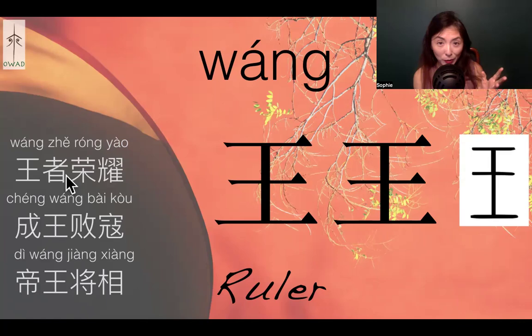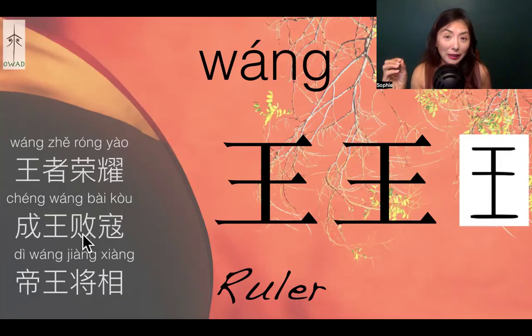So multiple kings were possible. And 成王败寇: the result of who is going to be the ruler, the king of the land, is that you have to win. So 成 means you win, and 败 means you lose. So if you lose, you're going to be cast as 寇. 寇 is the enemy. Not only is it the enemy, it's a derogatory term for the enemy.